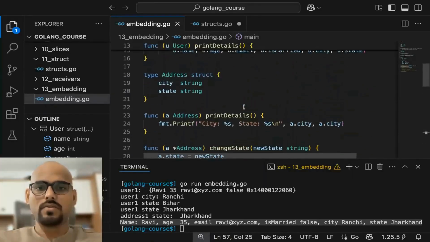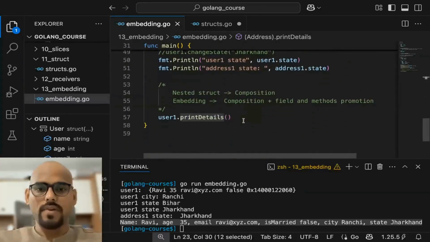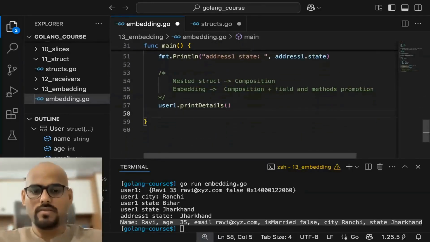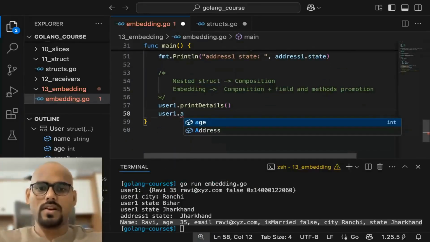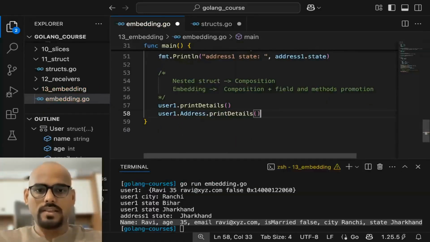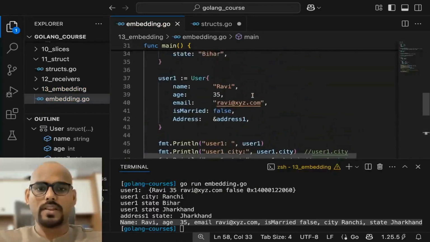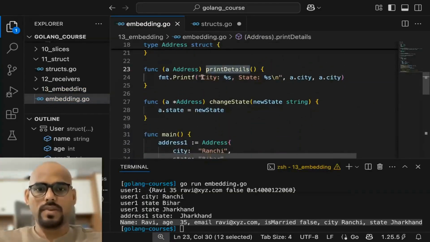So what if I want to call the printDetails of this address? How can we do that? Then we will have to do it in the older way. user1.address.printDetails, and this will execute the method defined on this address, which is this one. So this will only print city and state.